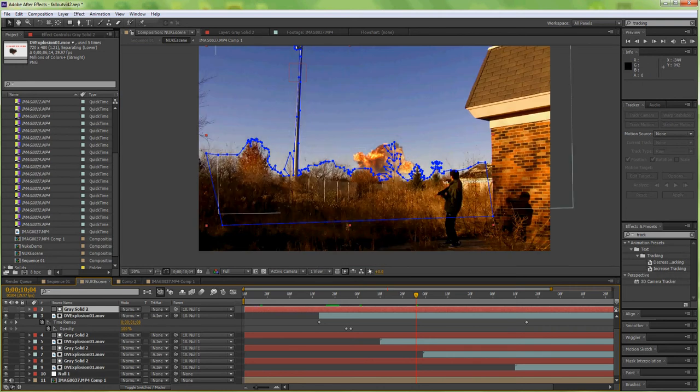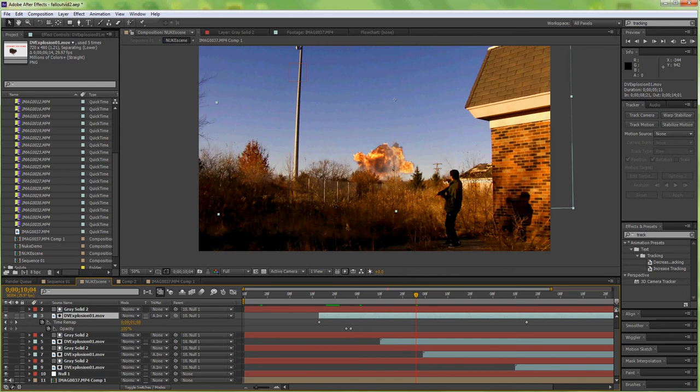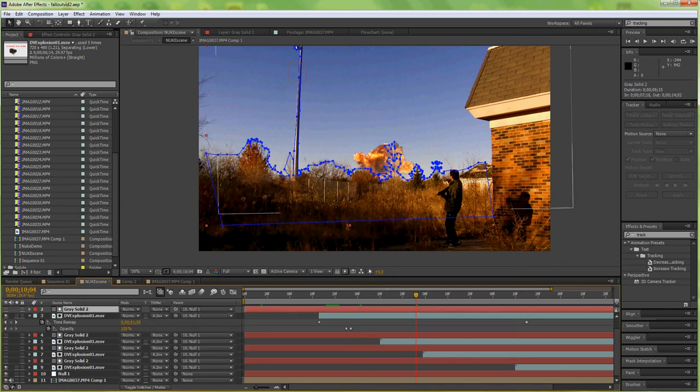And then I just went to the explosion, and under the track matte I did alpha inverted matte gray solid 2, which it only does for the object on top. And so after you do that, you can see without that it shows through, and so if you do that alpha inverted matte, it won't show through.